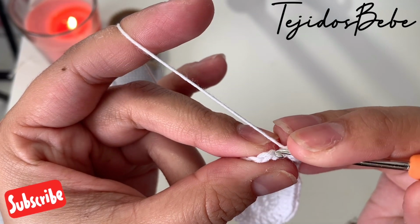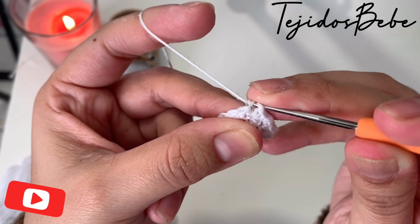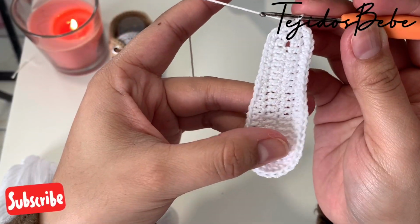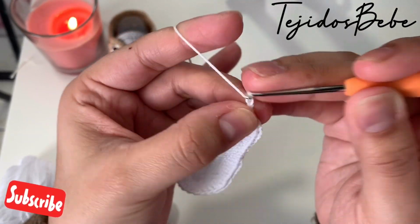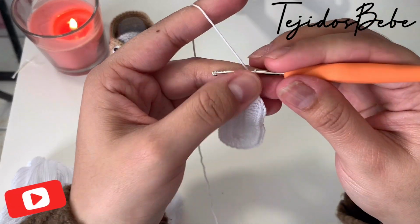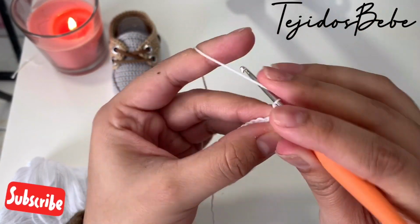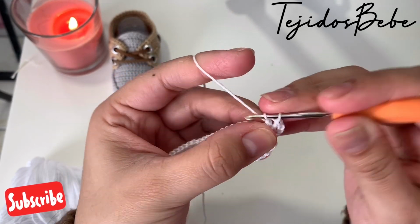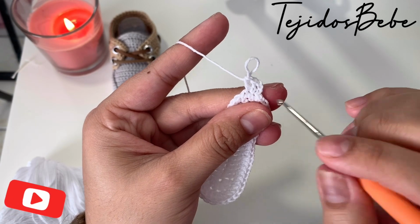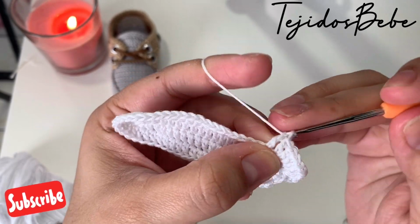Find the first chain you made at the beginning, which is this one, not the stitch, remember the chain right there, and slip stitch. Okay, we have row 2. Chain 3, 1, 2 and 3, and that counts as your first double crochet. In the next stitch, make an increase of double crochet. We have 1, make 3 more, so you have a total of 4 increases and the 3 chains.